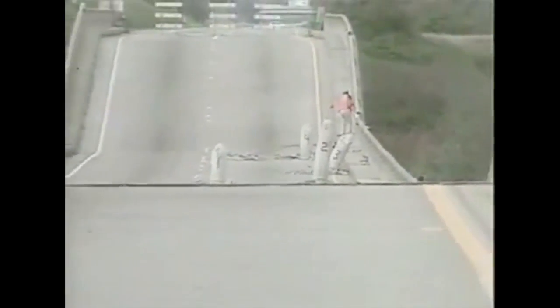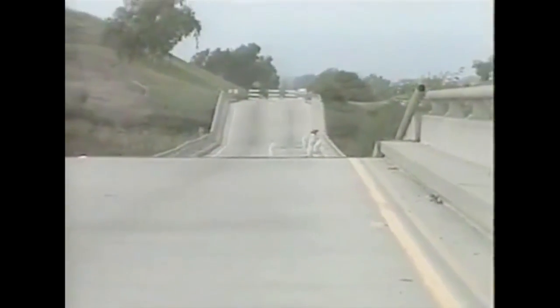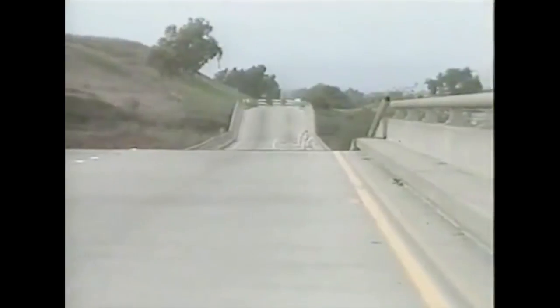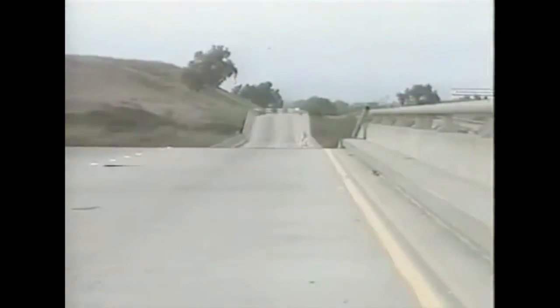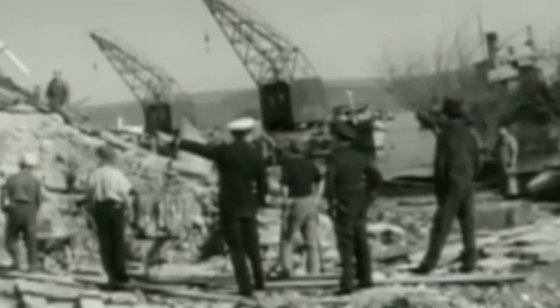I have to admit that when I'm in earthquake-prone areas like California, I have an urge to speed up when going under or over these overpasses, but fortunately they've actually reinforced most of those these days. But most urban people at any time are in buildings, so reinforcement of buildings becomes a prime concern.